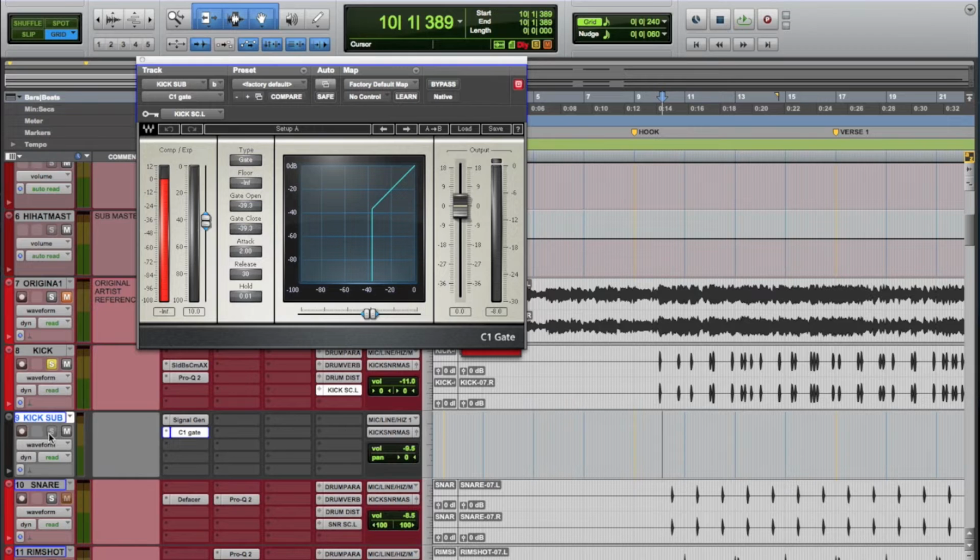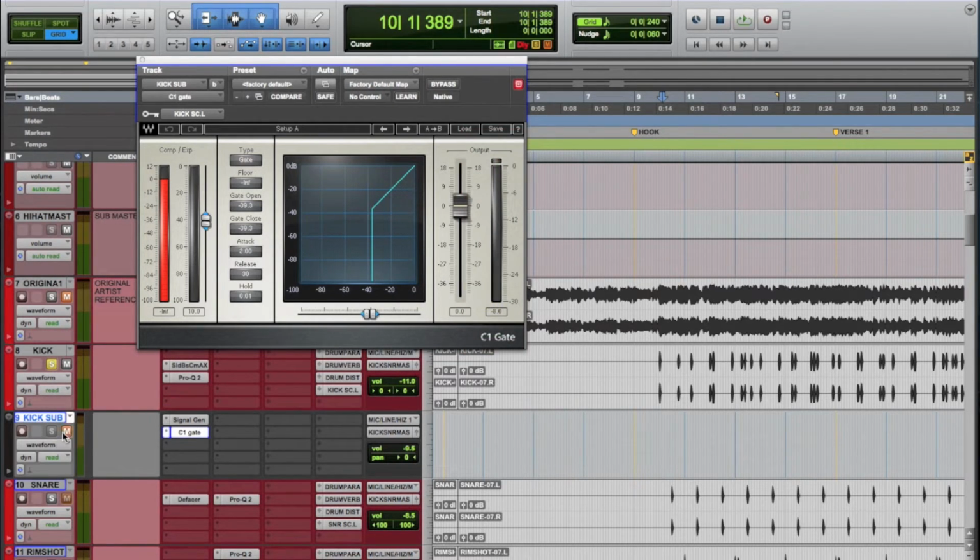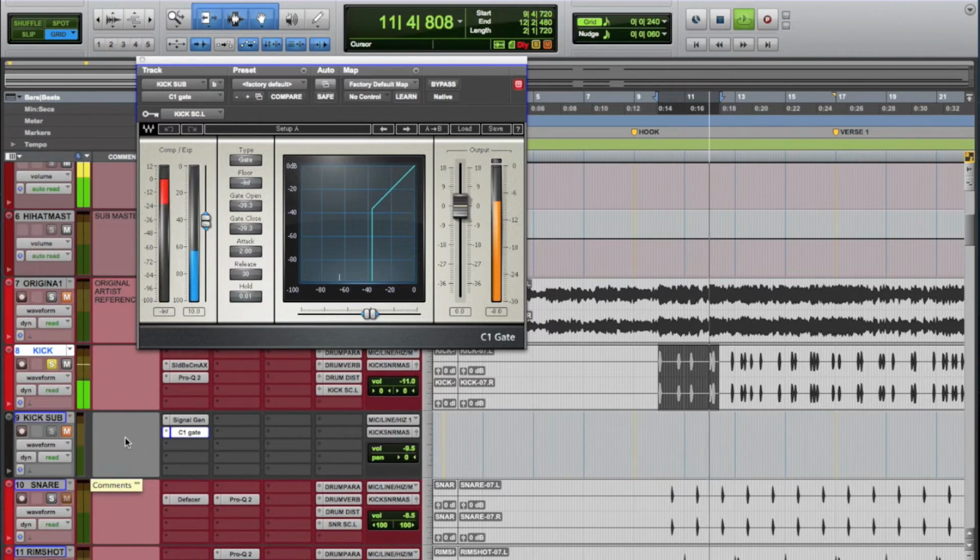So let's just solo these both for a second, and let me get rid of my pre here. And let me just mute the sub, and I'll play this on a loop, and I'll put the sub in, and we'll see how much of a difference it makes. It shouldn't be a huge difference, but it does add a little bit more presence to the kick. So let's play it. Putting it in. Without. Just a bit more knock and low-end presence to the track in general, right?